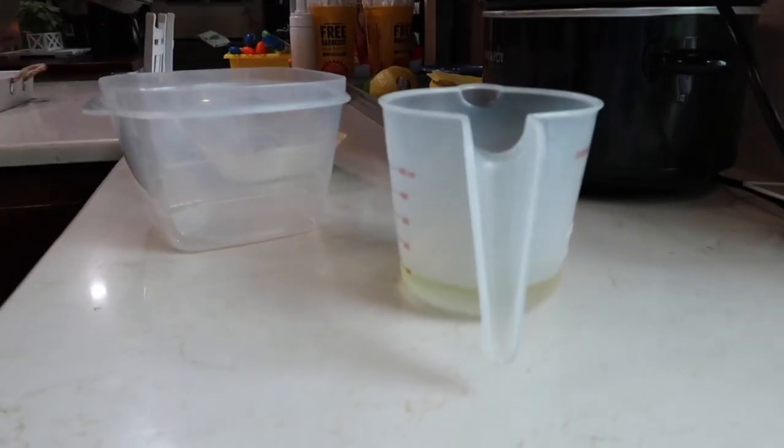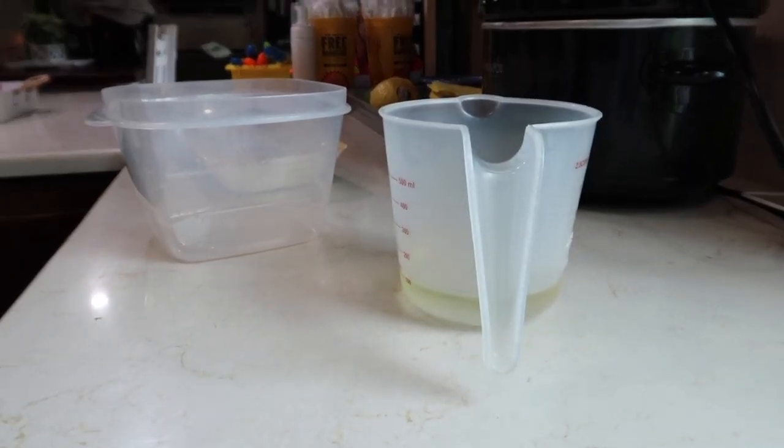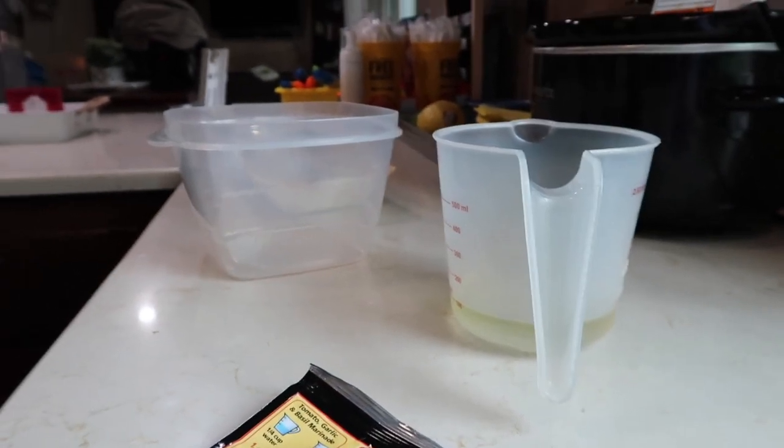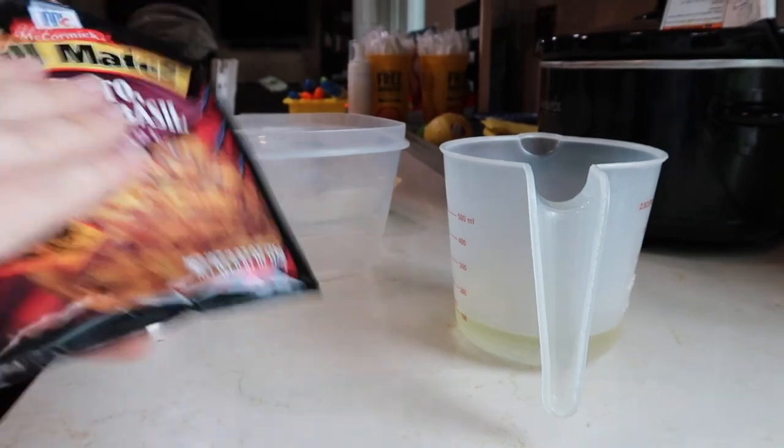All right guys, welcome back to another What's for Dinner. It is actually the morning time. It is 10 o'clock, but we are heading out for the day. And so I'm just gonna prep dinner.